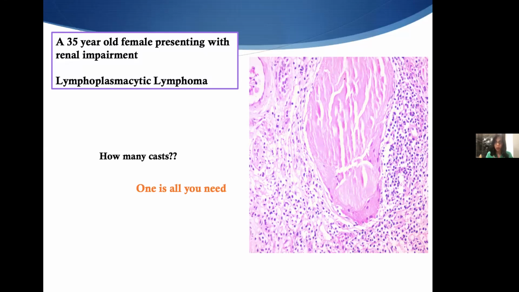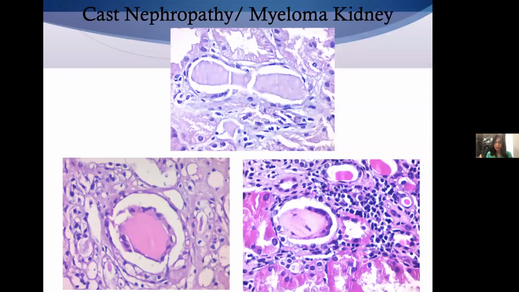However, all the ones I've shown you are actually the classic, florid and advanced cases, and usually you know them clinically. The problem is in the ones which don't have the classic features. Look at this. This is a classic fractured cast, but it's a single cast among a lot of other casts. And to answer your question, Dr. Hussein, look at this. This is a pale cast in an H&E section. So you don't really know. Look at this cast. Again, this was a single cast in a biopsy, which was surrounded by a minimal cellular reaction of tubular cells. And this one, by the way, all of these patients turned out to have malignancies, not only monoclonal gammopathies, although the rest of their casts were really innocuous and they absolutely showed no suspicion.